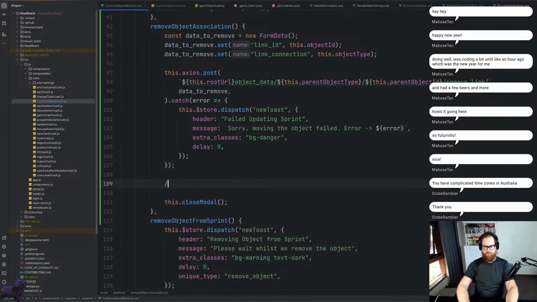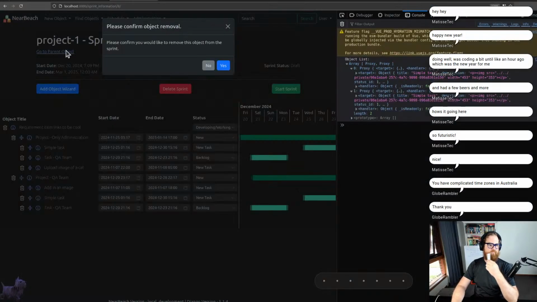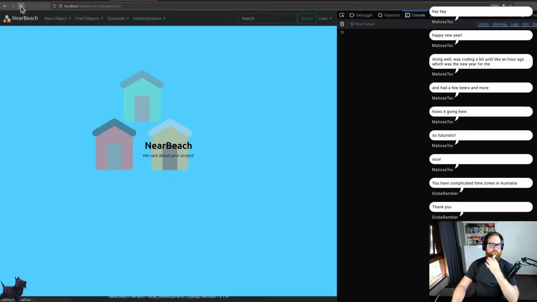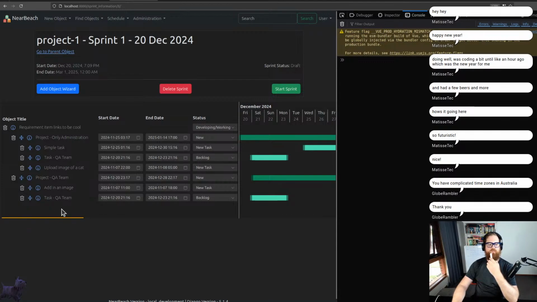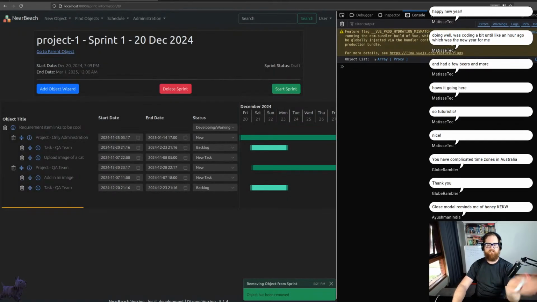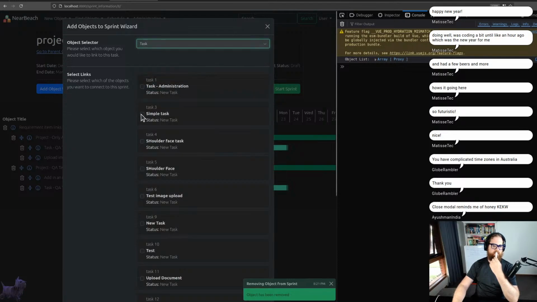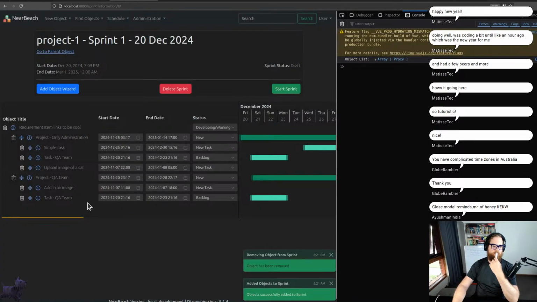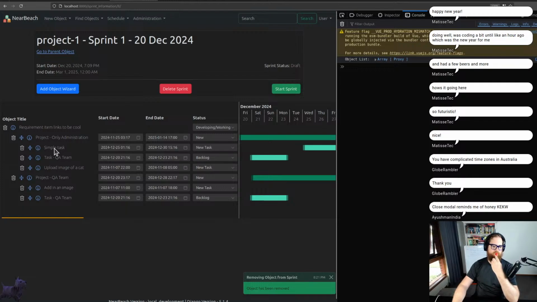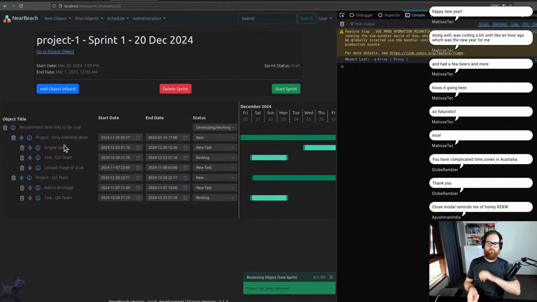Okay, we've got to do remove the single row. Couple exclamation points, just make sure we all understand. So, waiting a couple of seconds, going to hit refresh. So we removed it from down here. So simple task is up here now. So if I actually hit that, that's actually going to hit the other one, and it's just going to work perfectly fine, and everyone's happy. But if I add it back in, a simple task. Now it's only going to be up there because we've already got that link in progress.